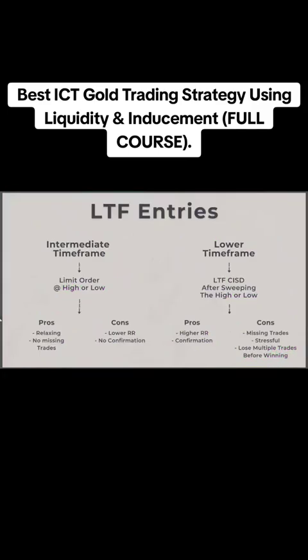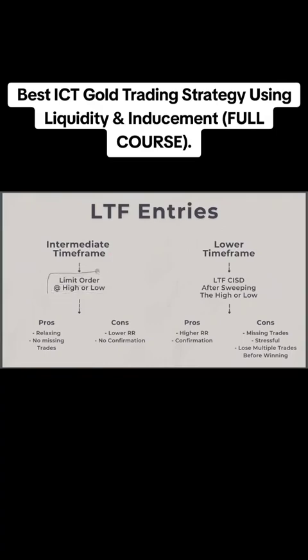The lower time frame entries, there are actually going to be two types we have here. We have the intermediate time frame and we have the lower time frame. So intermediate time frame means that we're going to be focusing on only two time frames: the higher time frame, and the intermediate is going to be the lower time frame. But lower time frame is when we have three time frames. Okay, so it's going to be higher time frame and then intermediate and then lower. Three time frames. So this one is three time frames. This one is a two time frames trading plan. The intermediate time frame is going to be only placing a limit order at the high or the low.